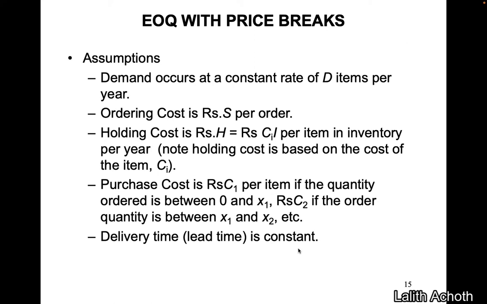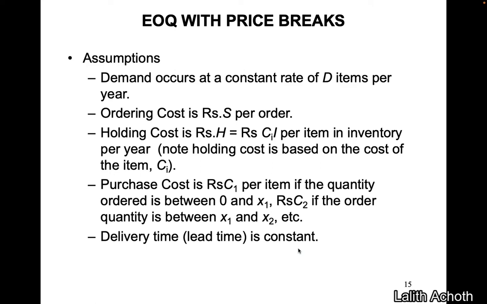Now, very often in companies, you will find that if you buy a large quantity, the vendor will give you a discount. How do you incorporate that into your calculation? Is the economic order quantity valid, or does it shift? This is discussed under what is called EOQ with price breaks. Very important, because if you can take advantage of a price break, maybe you can alter the EOQ so that you can take advantage of the discount, and thereby reduce the cost of inventory even further.